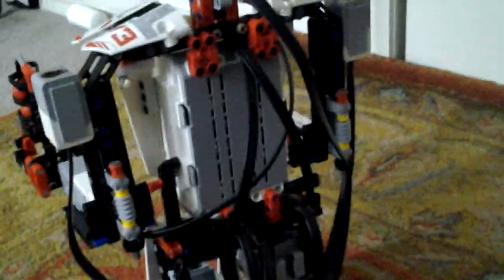So even though this looks pretty complicated, it goes together quite simply. There isn't anything difficult here. The only real thing that I had difficulty with when building it with my dad was all of these wires. Because we had to put this all in, and then we realized that 2 wires were actually in the wrong spot, so we had to change them up. So that's that from the back.